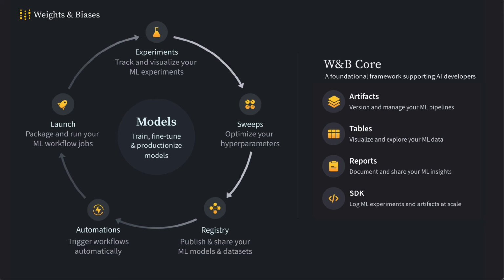Before we dive in, let me quickly introduce you to some of the Weights and Biases features that we'll be using today. Starting on our right are the W&B core components, critical to successful machine learning experiment tracking. Artifacts to track and version objects such as models and datasets as the inputs and outputs of your W&B experiments. Tables, which allow you to store data, including text, images, and other data types, and display them in a visually effective manner when reviewing experiment results.